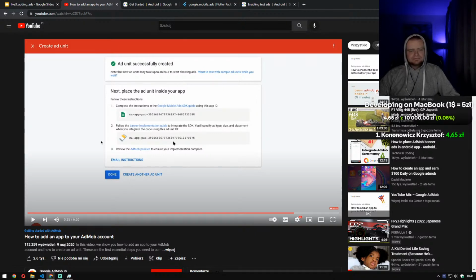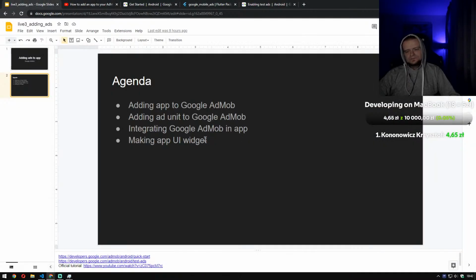Okay, so let me just finish this create ad unit thing. Yeah, and I now have the same screen, but of course I cannot show you. I will just have it minimized. So basically that's a really easy process, as you can see, of adding the ad unit and application in Google AdMob in just a few clicks, and yeah, that's it.